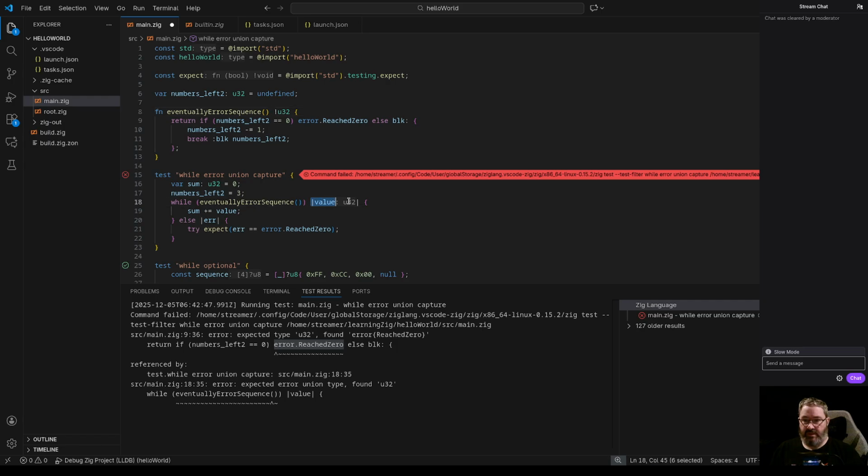But when we capture the value, we do it on the while. But if that fails, evaluating this, it will go to else and capture the error. Because this isn't a value.